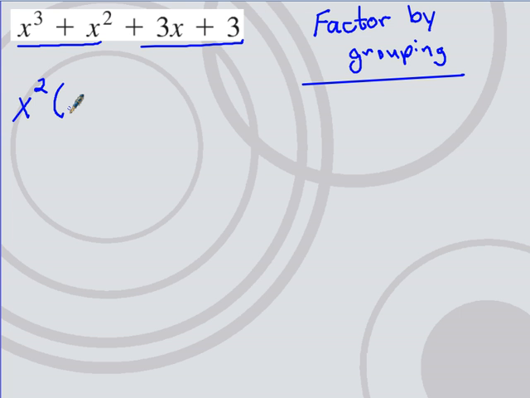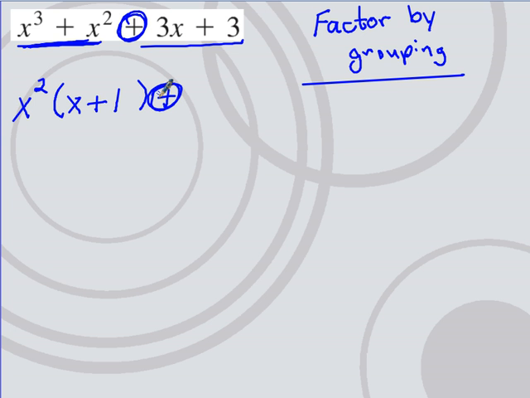And we do the exact same thing we did a while ago. Per group, x squared times what gives me x third would be an x. X squared times what gives me x squared would just be 1. That 1 is extremely important. Don't forget to put it. Ask yourself this. If I were to multiply this back out, would I obtain this again? Yes. If I had not put the 1 there, if I multiplied it back out, I would not have got x to the third plus x squared. You have to have the 1. This is this plus sign.